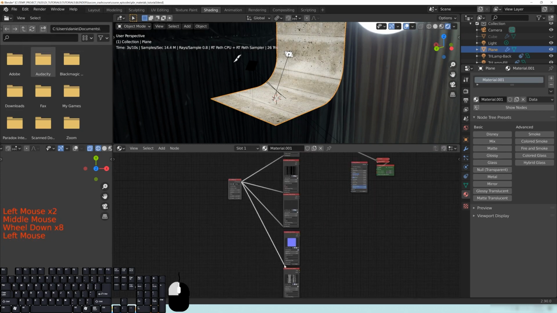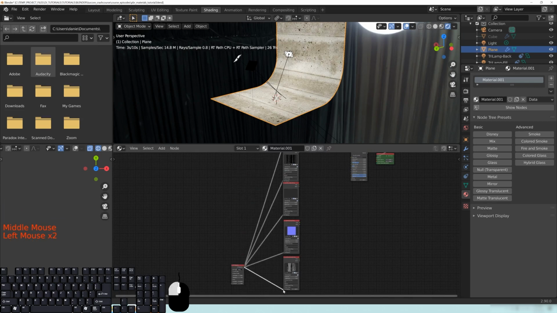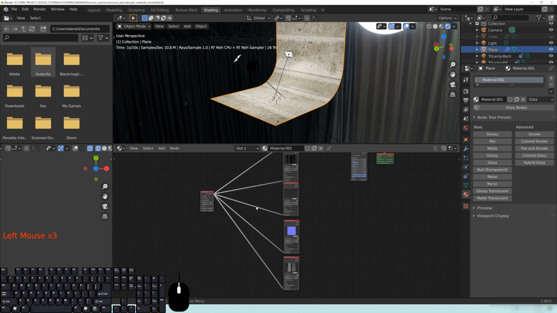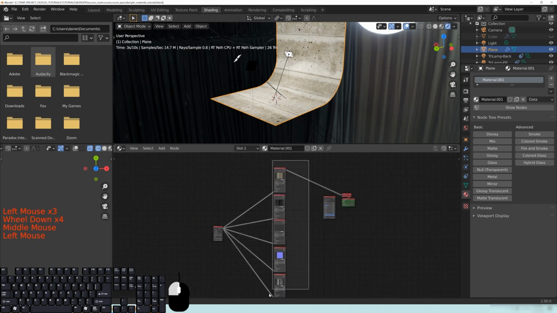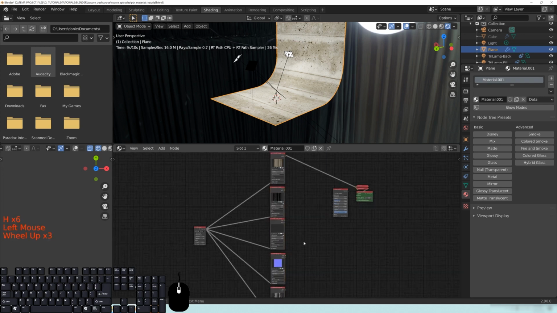I'm just going to zoom out a little bit here because it does get a little crazy when you have all of these images on here. And what's really cool is you can actually box select by left clicking and dragging and hitting the H button, or hide, to hide and unhide those images.